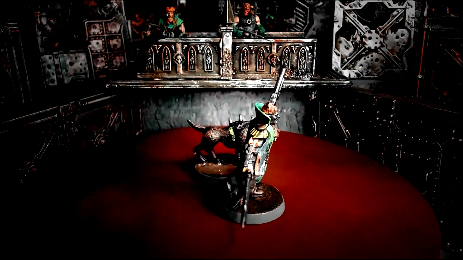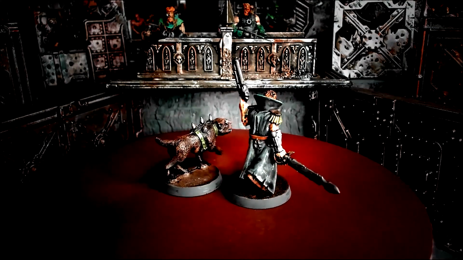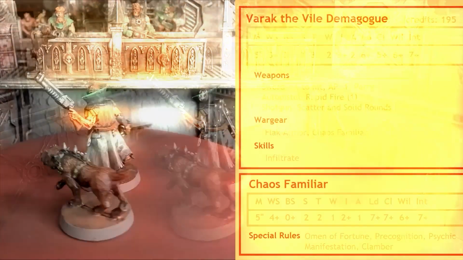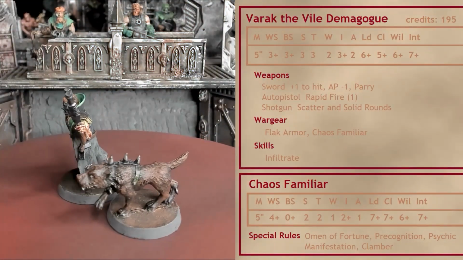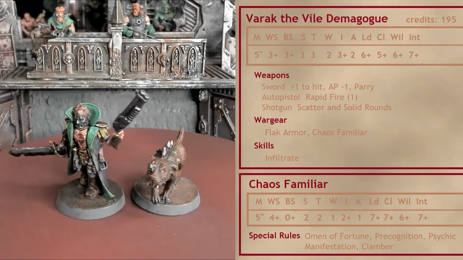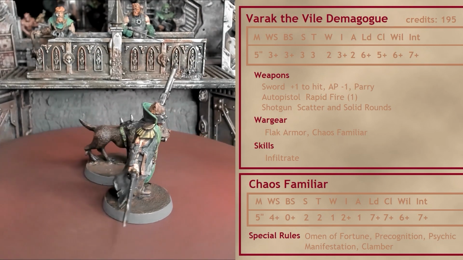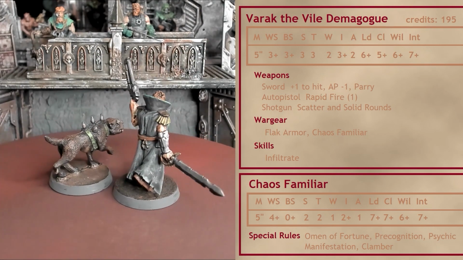Finally, on to my leader, Varric the Vile. He has a sword, an auto pistol, and a shotgun with solid and scatter rounds. He has flak armor and infiltrate like the champions. He also has his trusty Chaos Doggo familiar.